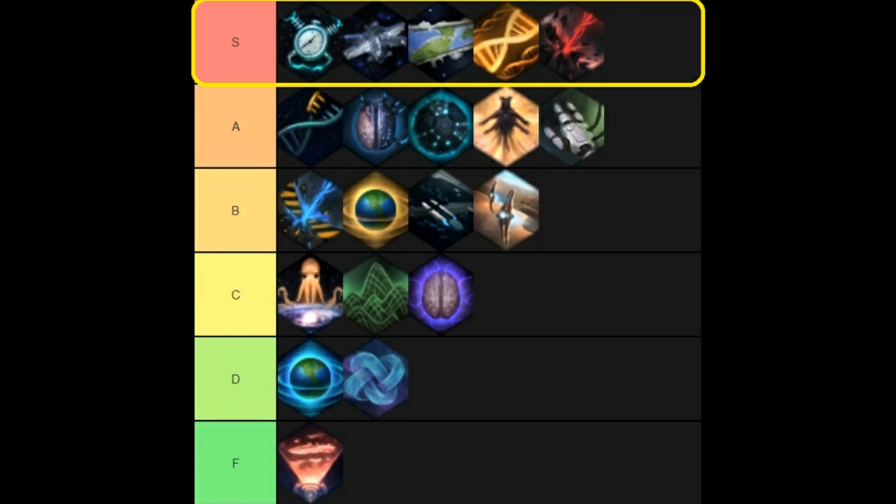So, the third Ascension perk in S tier is the Circle of Life. This unlocks the Ringworld megastructure. It requires the Mega Engineering technology, the Voidborn Ascension perk, and 2 other perks to be selected as well. This perk is rated higher than Voidborn and Galactic Wonders solely because of its versatility.